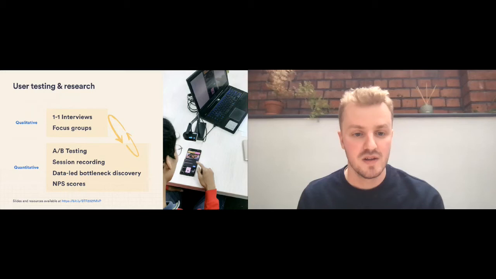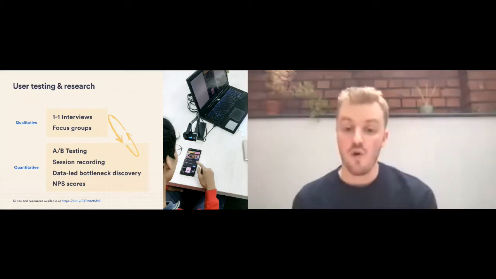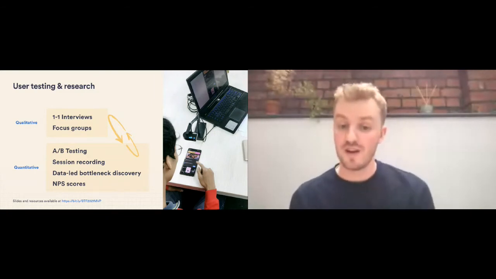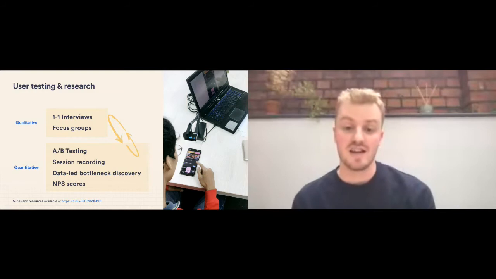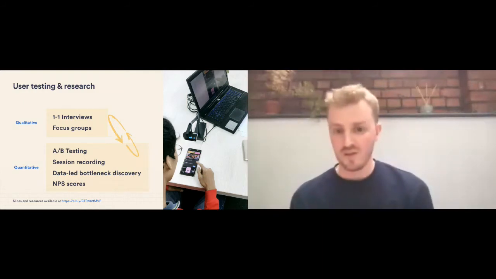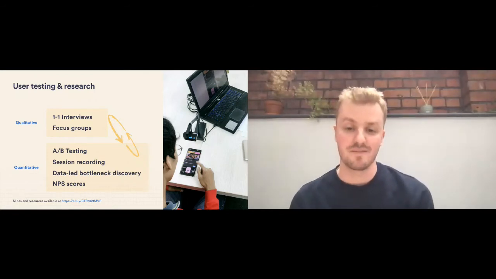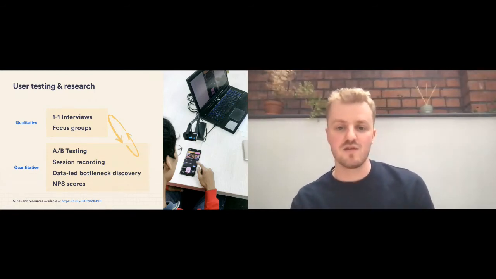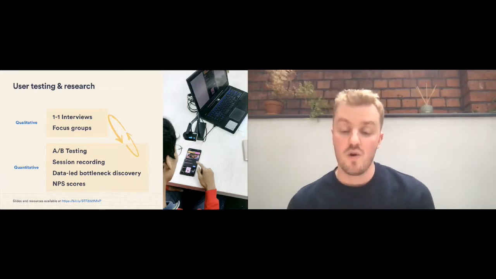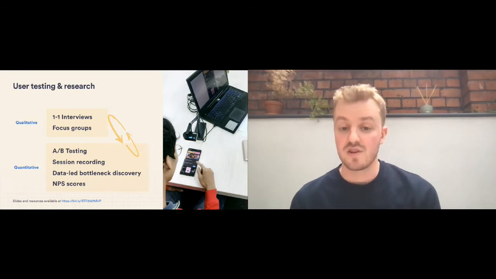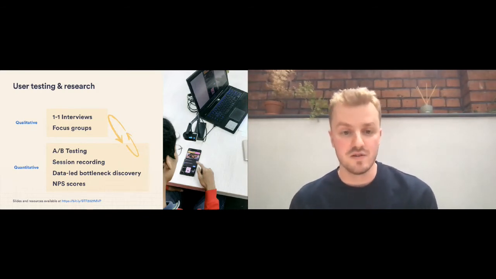The second one is solution testing. So once you've validated there's a problem, we need to put forward different ways of solving that problem to the people who have identified with that problem and try to understand whether that has helped them to solve the problem. And again, depending on what stage you're at, that might be putting a wireframe in front of them, might be putting a sketch in front of them and saying, how would this work? Would this help solve your concerns about what your cat is up to when you're at work? And kind of ascertain more about the solution.